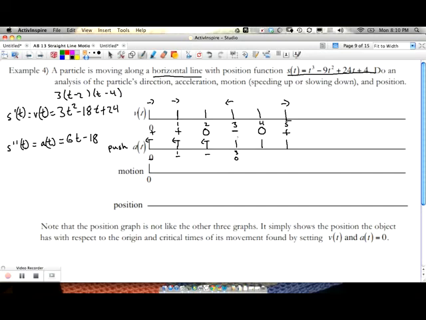And then at 4, now we're back to the positives. Here at 4, that's positive. So that's going to be pushing to the right. And then at 5, again, we're positive, and we're pushing to the right. So we got left, left, left, no push, right, right. So let's look at the motion. At 0, we are opposing. So this is moving slower because we got opposing forces. At 1, we are moving slower because we have opposing forces.